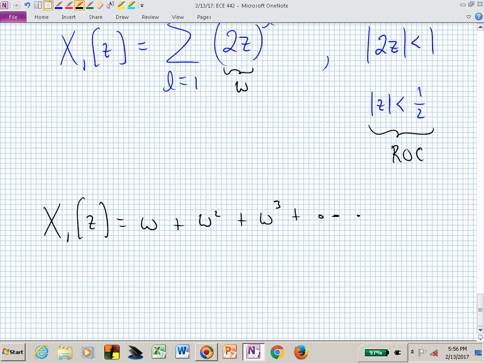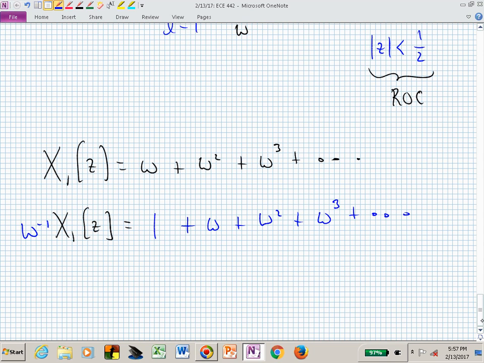And they can if I do what to an expression like this? Suppose that I copy this down, and I want my tails to look the same. Maybe the leading terms will be different, but how can I make the tail look the same? Can I scale w1 or X sub 1 of z by something? Or I can divide by w, right? Or I can multiply the left-hand side and the right-hand side by the same, so that now I have 1 plus w squared plus w cubed. And I hope you can see that the tail, starting at w, looks the same in the top and the bottom.